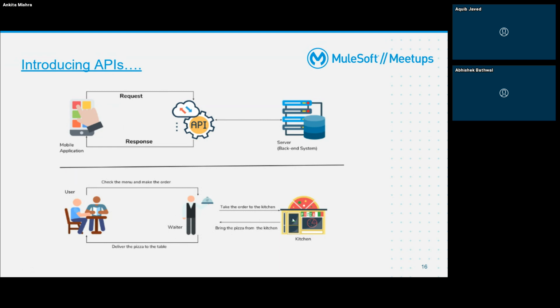They are not tightly coupled. Similarly, if I have to customize my data, secure my data, or modify my data, all I need to do is inform the waiter, and the waiter will take care of that. Again, I will not have to worry about what is happening behind the scenes. That's the job of an API.